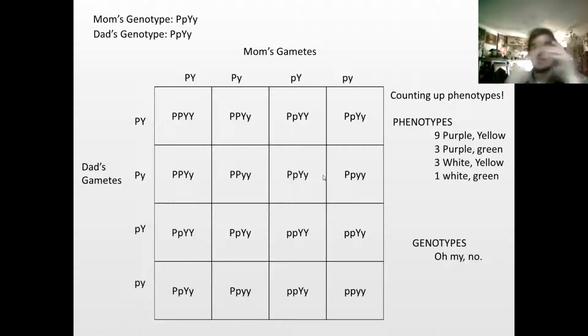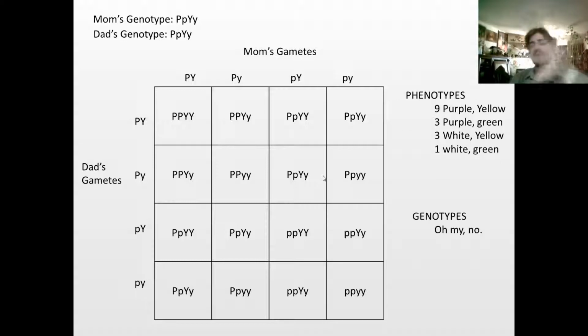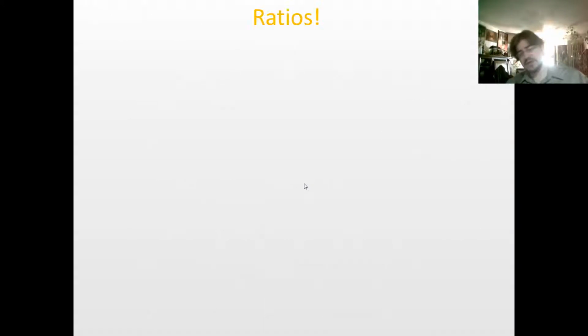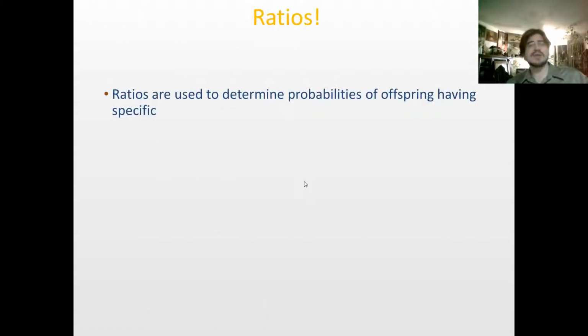If anything, you could get extra credit on an exam for writing out the genotypic ratio in this sucker. Otherwise, it's pretty darn crazy. So we're not going to deal with genotypic ratio as far as what you're required to know on an exam. However, there may just be a genotypic ratio question on the exam for extra credit. So ratios, I guess we'll pop through this and then end this particular batch of the recording.